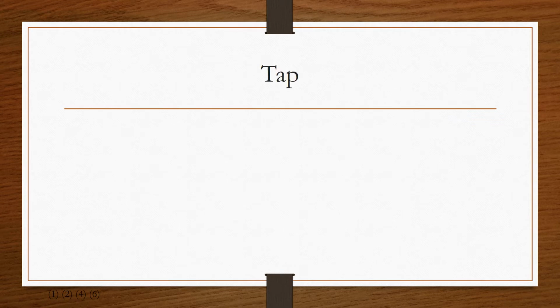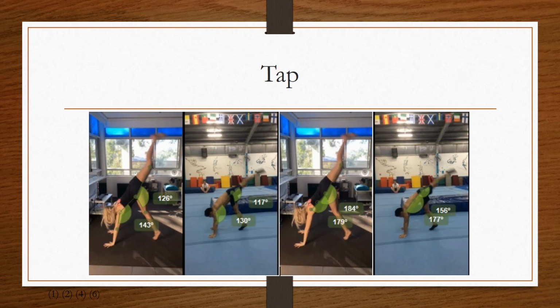The tap is the second phase of force generation. Looking at the good components of the performer's technique, their body line is almost 180 degrees at the trunk, and they have sufficient weight transfer from the feet to the hands. Bad points in their technique are that their head has moved out of body line and they have too much extension at the lifted leg for this phase of the motion. They also have a curved spine instead of an arched one.